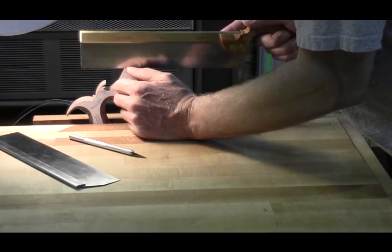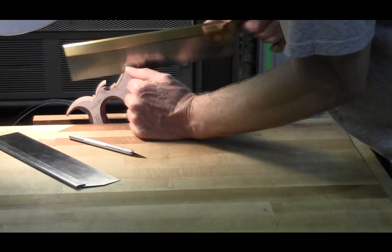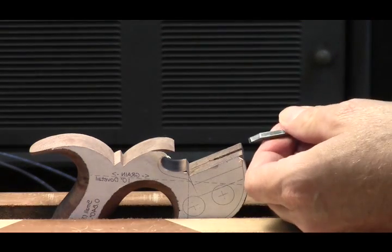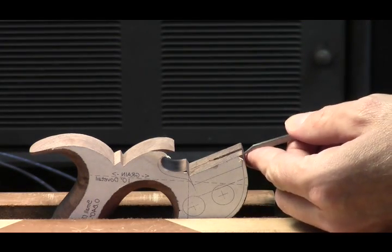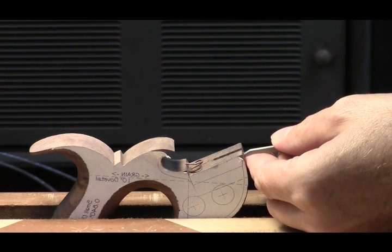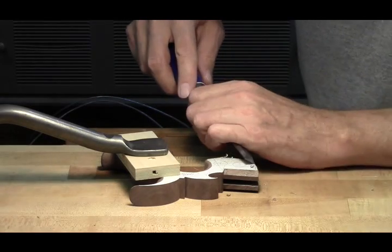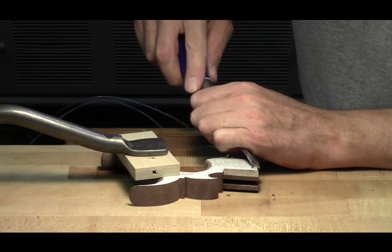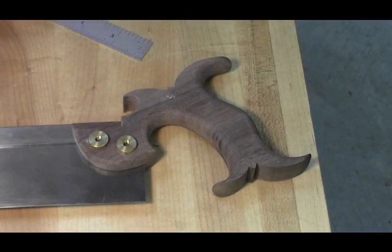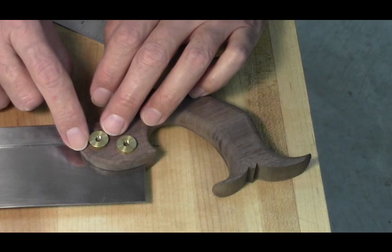I used my existing dovetail saw to cut just inside the lines that I'd marked for the mortise where the back will seat in the handle to make it easier to remove the material with a chisel. I used an 1/8 inch chisel and just pared away at it, and that walnut actually pares pretty easily with a sharp chisel. And then here I'm just using a chisel to cut the bevel on the cheeks of the saw handle. I'm using the saw nuts to kind of lay out where I'm going to drill the handle and the blade.